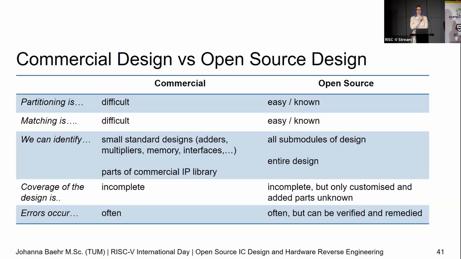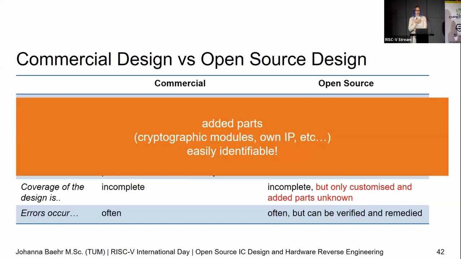Anything that is not standard is going to be much easier for us to find — you're going to jeopardize that because we will see it. We'll know that's not part of what was on Git. So if people say can we mix open source and commercial — go ahead, but we're going to want to know what the commercial parts are. Errors occur in commercial use cases — reverse engineering is difficult and frustrating. The same happens in the open source use case, but we know where errors occur and we have something to compare against, so we can verify and remedy any errors that occur. That's a huge help.